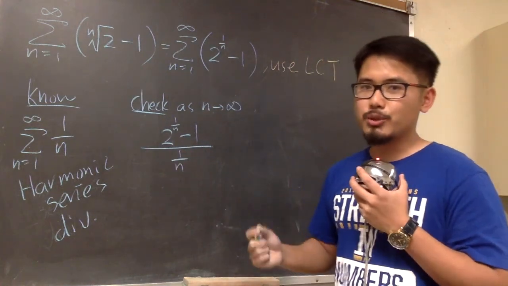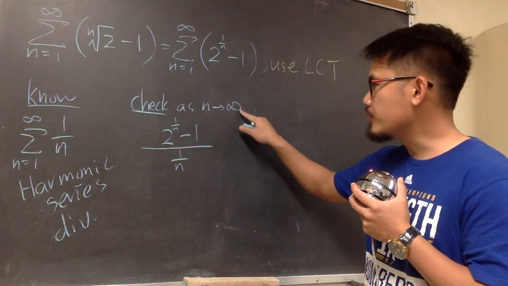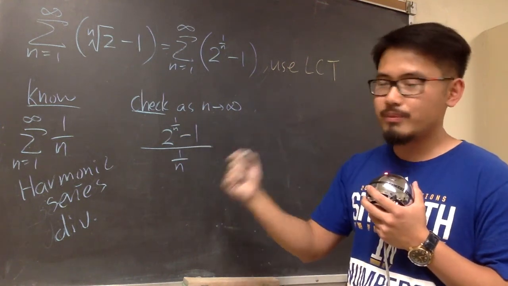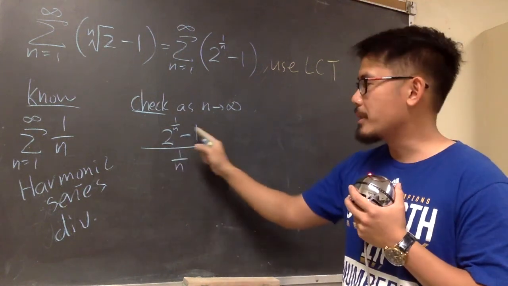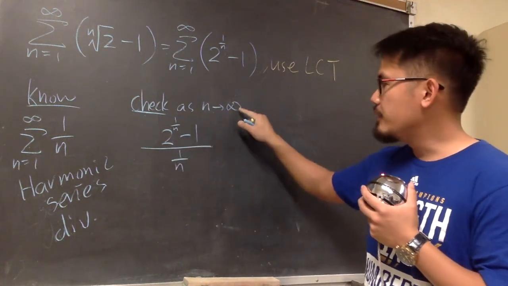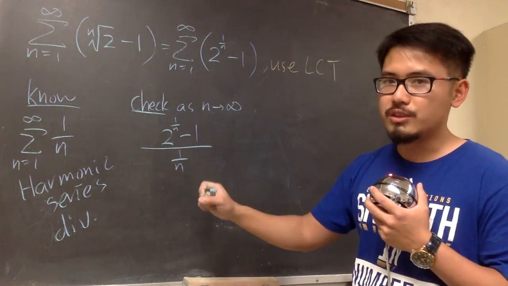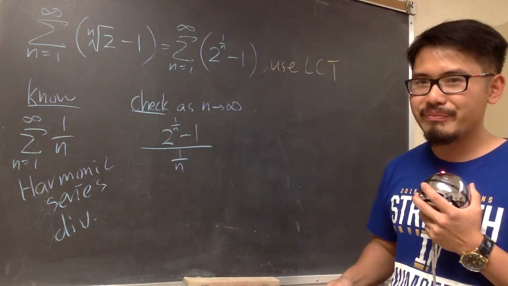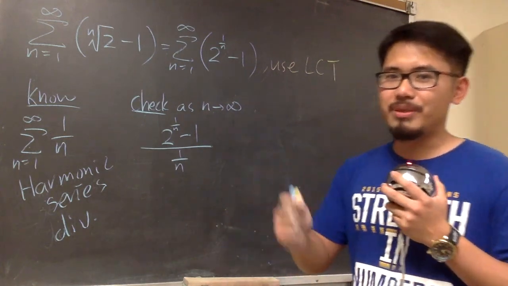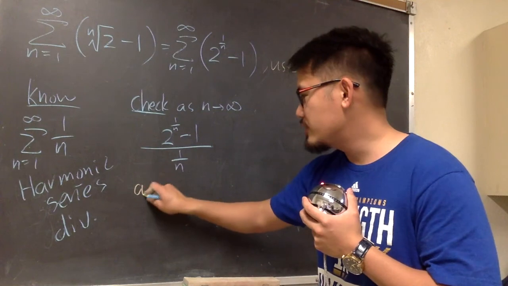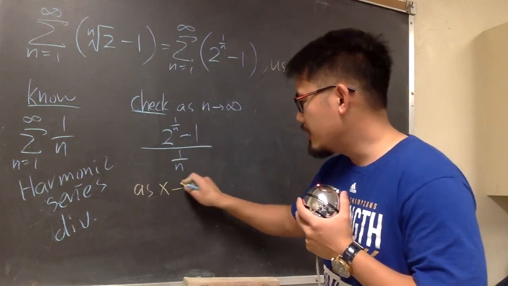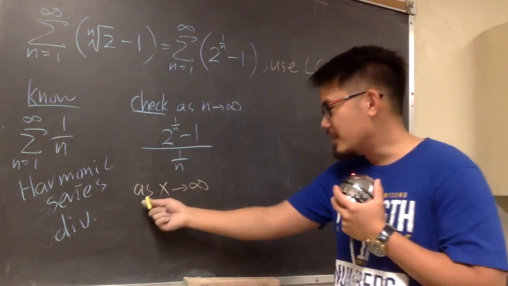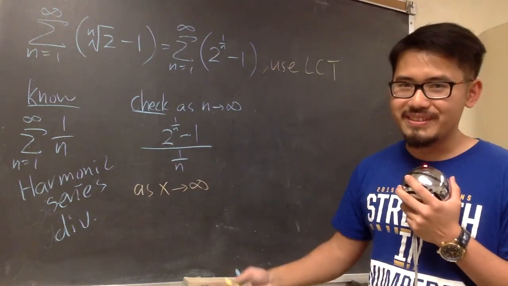All right, here we have a small trouble. When n is approaching infinity, 2 to the 1 over n, 1 over infinity is 0. 2 to the 0 is 1. 1 minus 1 is 0 on the top. On the bottom, we get 1 over infinity, which is 0. This is a 0 over 0 situation, so we have to do more work. And the work that we'll do is use L'Hopital's rule. So I'm going to change this right here in terms of x, as x approaches infinity, so I can be legitimate and take derivatives.